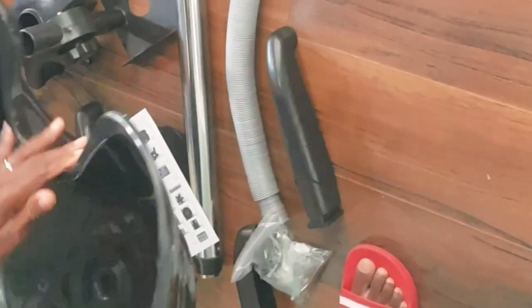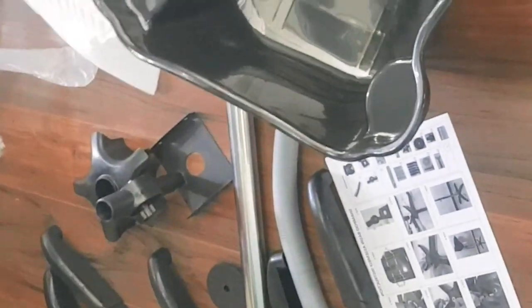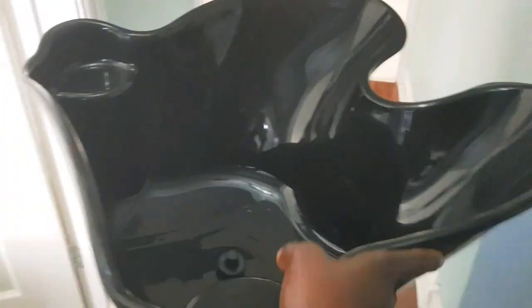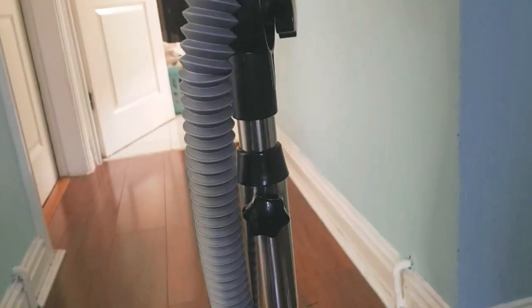So we have the basin. You have the tube that you stretch out and it becomes long. Then the legs, some screws, bits and bobs that it came with, all in here. So the big question is, did I make it work, guys? Just quickly, that screw there in the middle is where you undo it, then the basin can go up or down depending on the person's height, and it can go up and down as well as back or whatever.